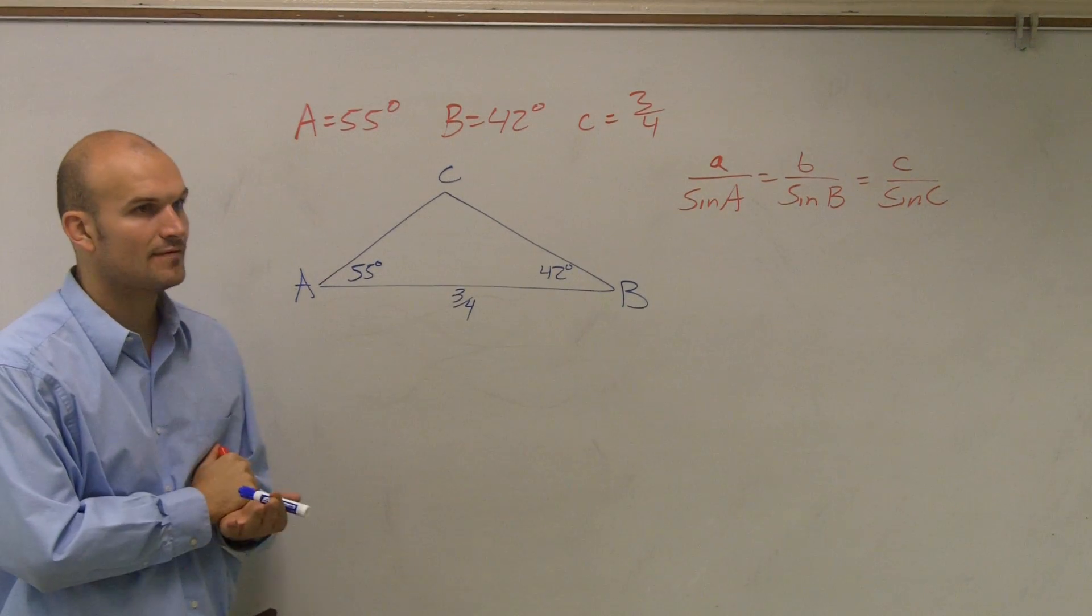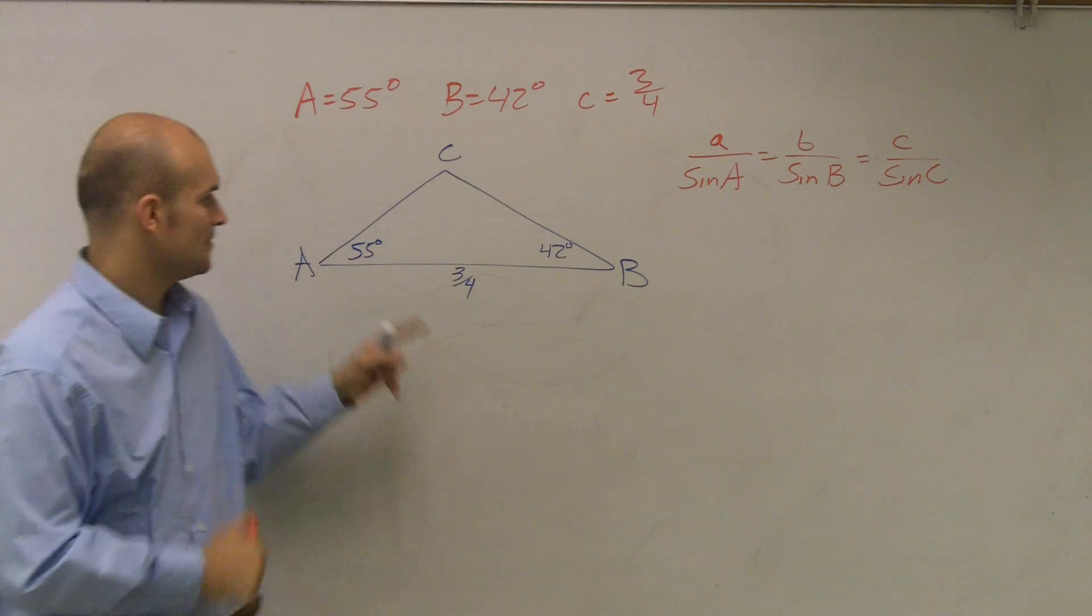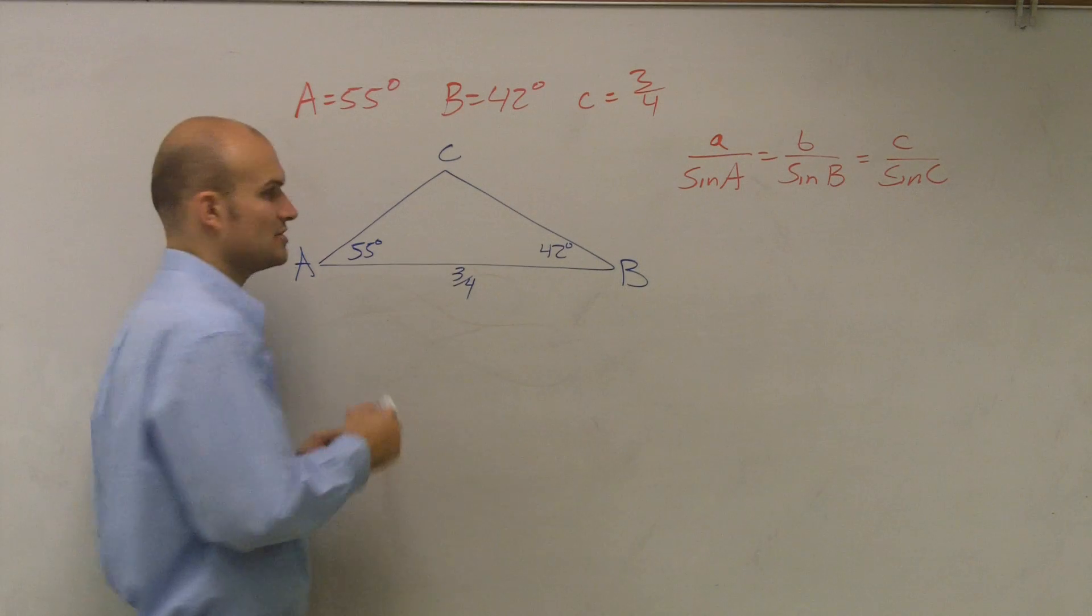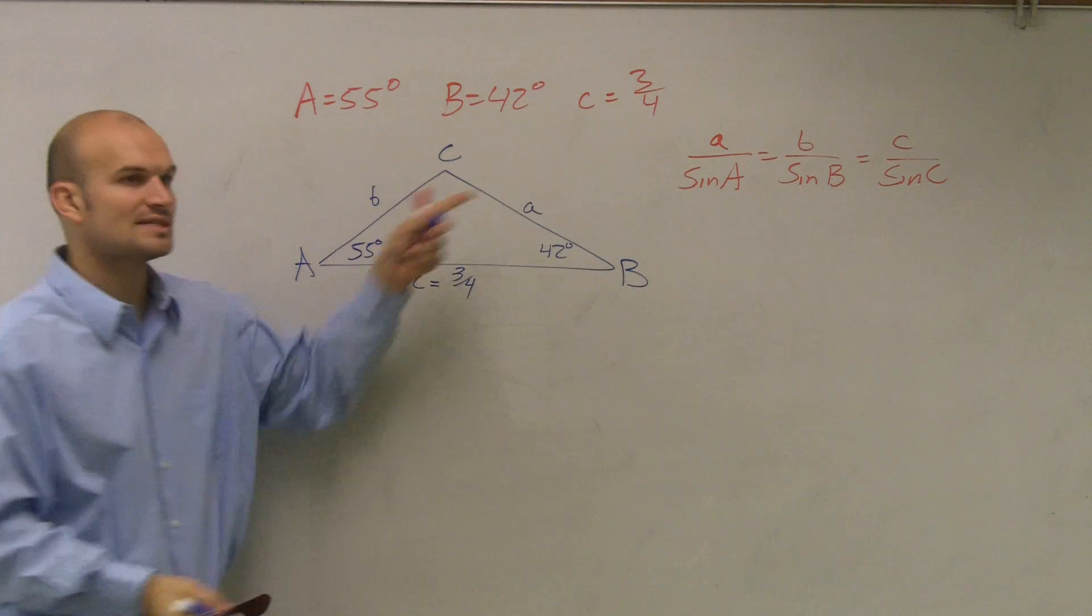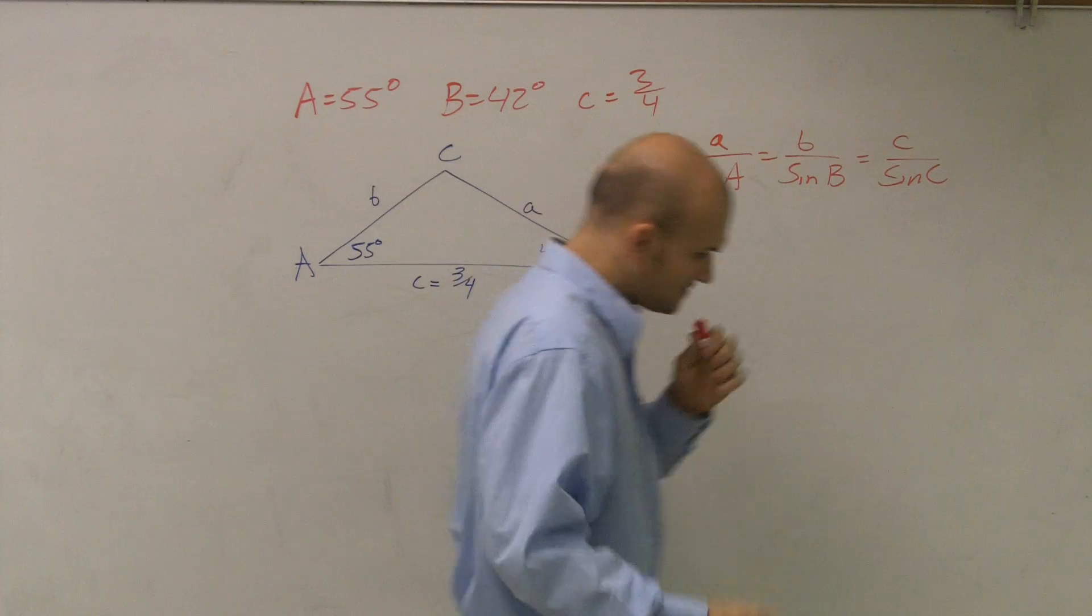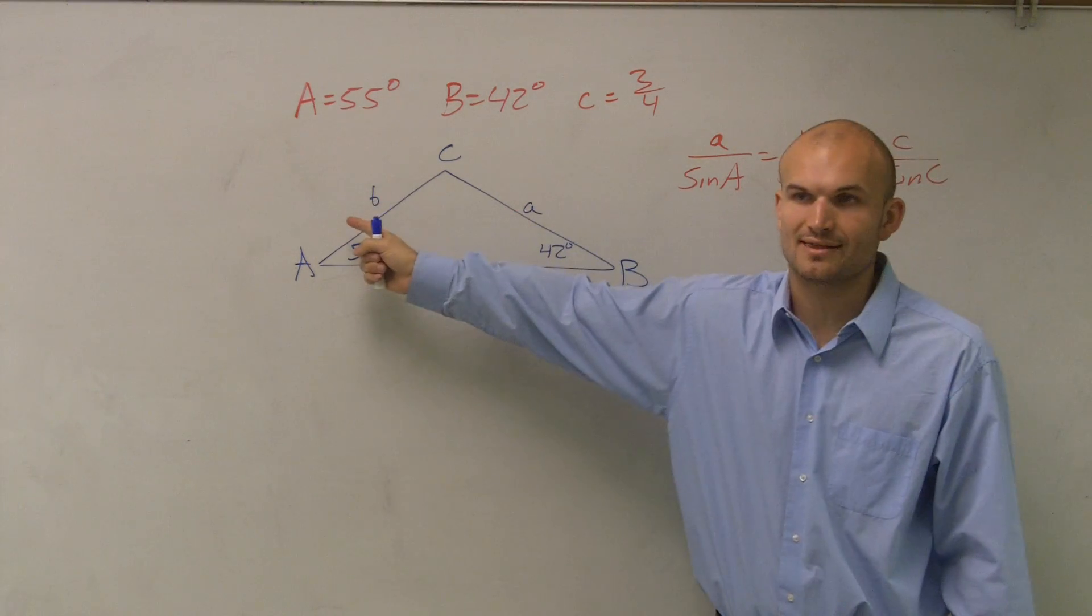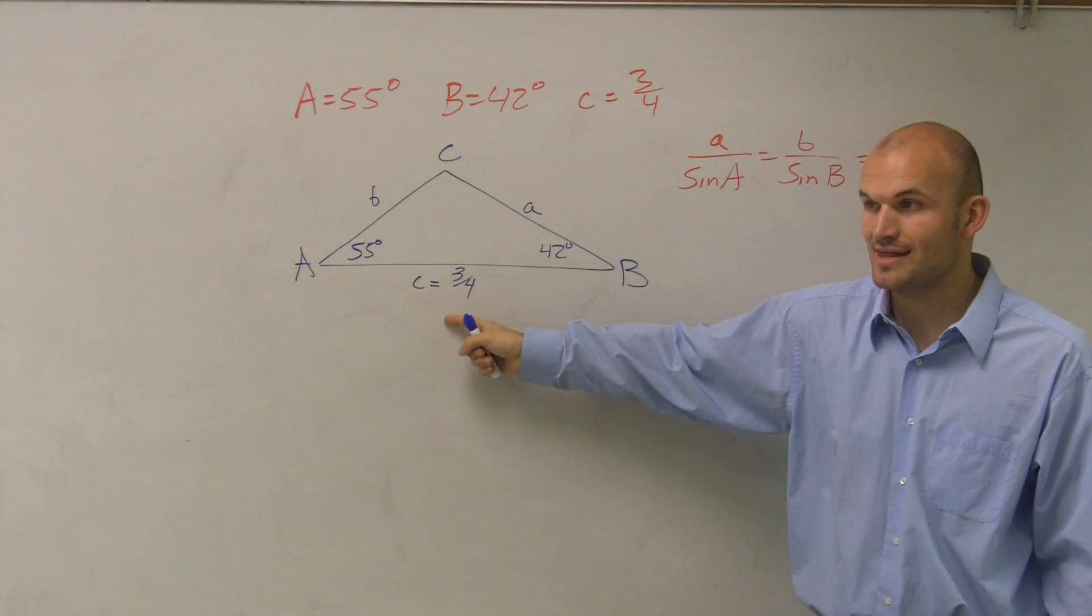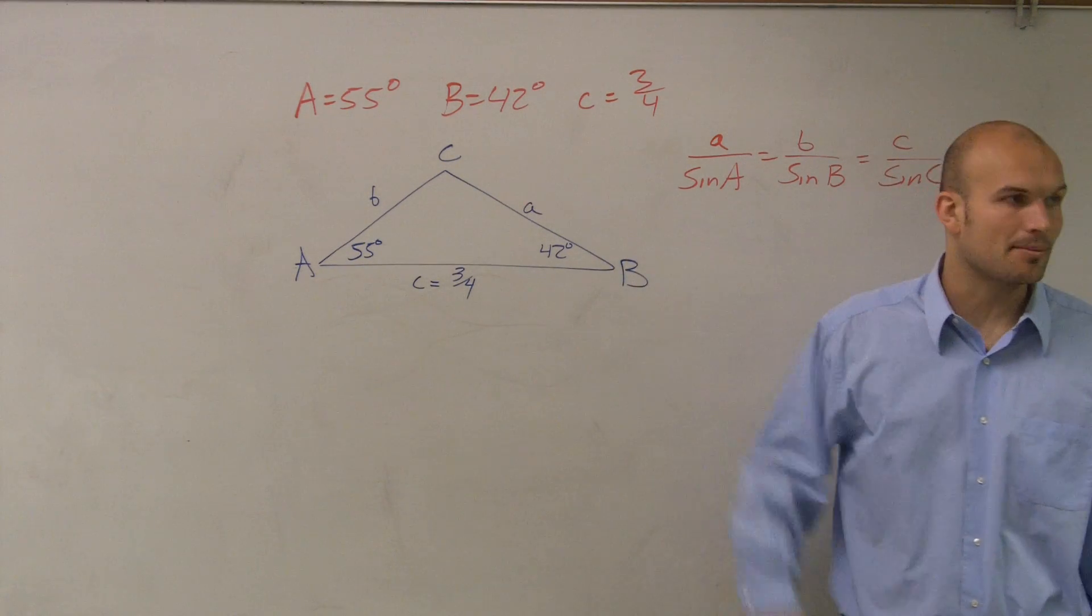Now to do this, we have to have a proportion with at least three of our values and find one. I have to have at least the angle and its opposing side. Because your side length is always opposing every angle. So the problem that comes in here is I don't have an angle and its opposing side length. I have the opposing side length, and then I don't have the angle. So I can't apply the law of sines as this problem is.